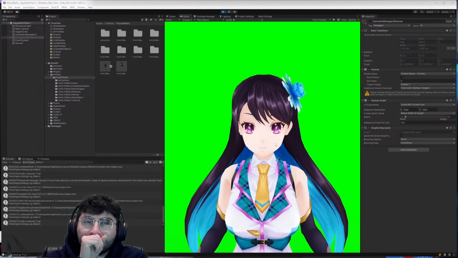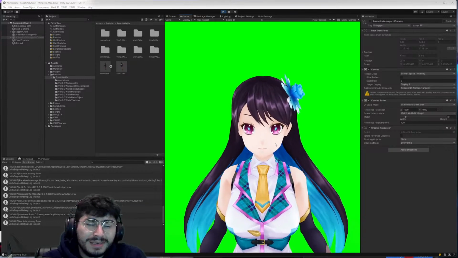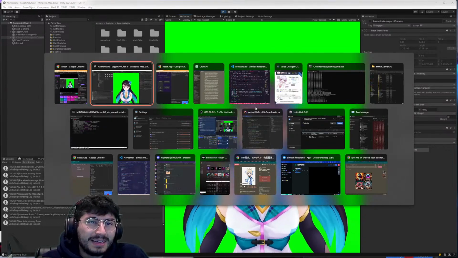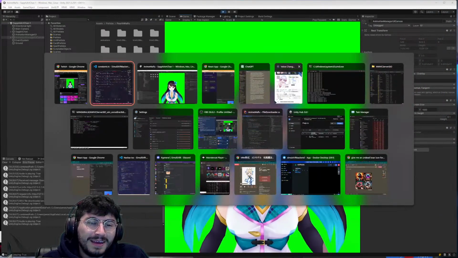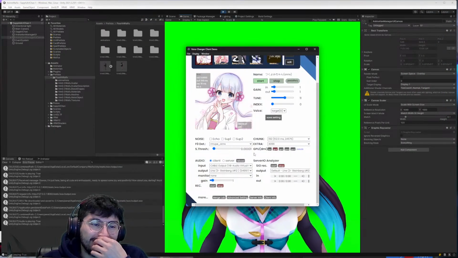A little off. To actually get it to sync up, I would have to programmatically run the AI model instead of using this client.